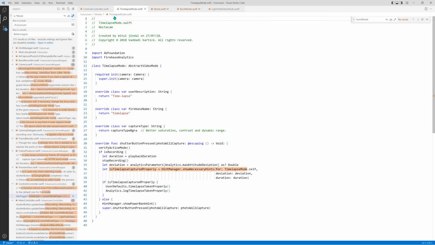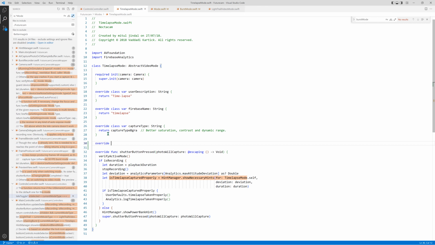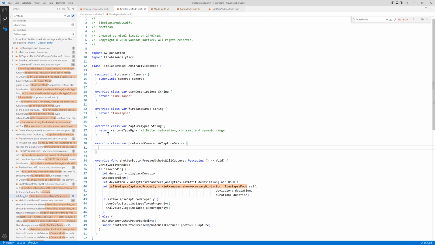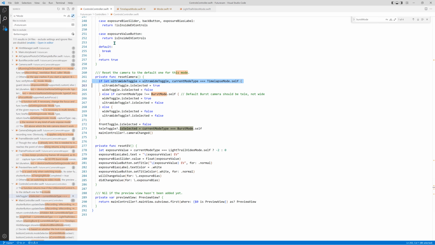It's mode, override class var preferredCamera: AVCaptureDevice, return .ultraWide. If it is not there, what should I return? That we need to think about. We'll get to that. Else, okay, it's wide. So suppose this code is invoked when we are in time lapse mode.